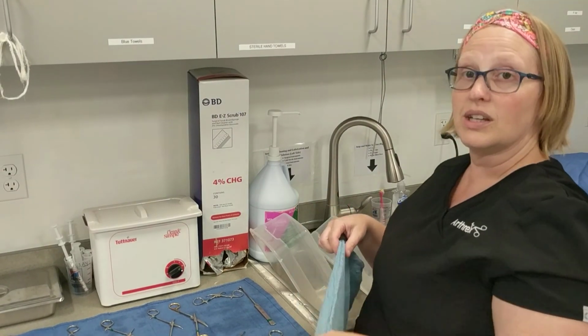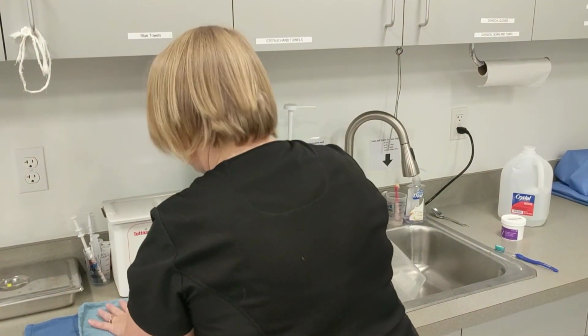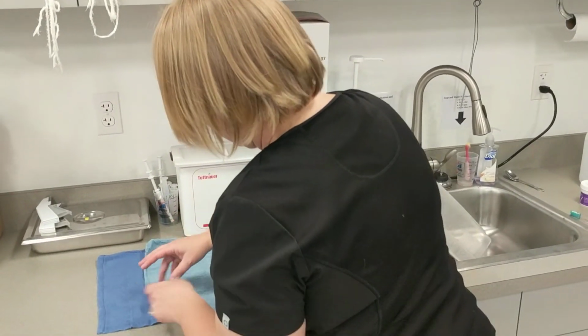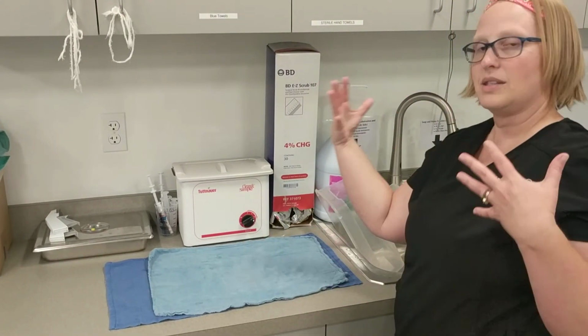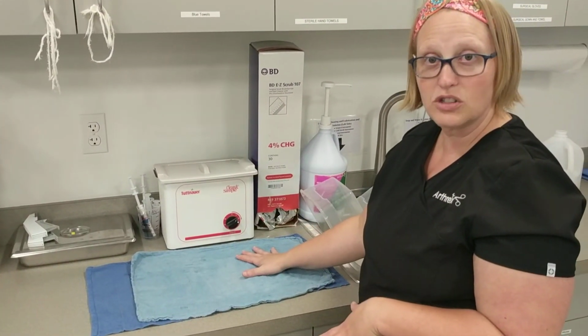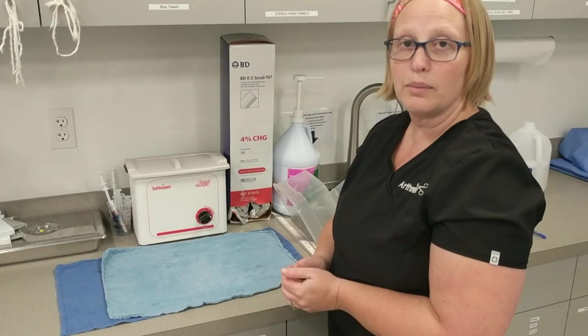What I'm going to do currently, because I am waiting for the other half of this pack, is simply cover my instruments with this dry towel because I don't want excess debris or anything to fall onto my clean instruments. Leave them covered until I'm ready with the next half, and then I can hand dry and prepare them for the pack.